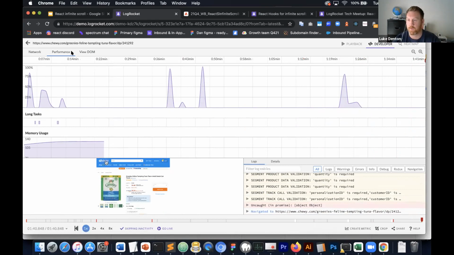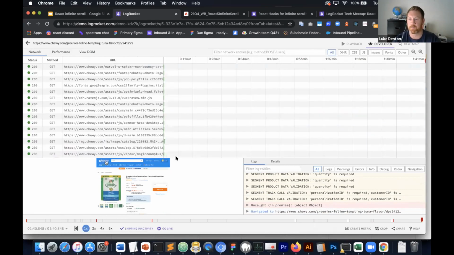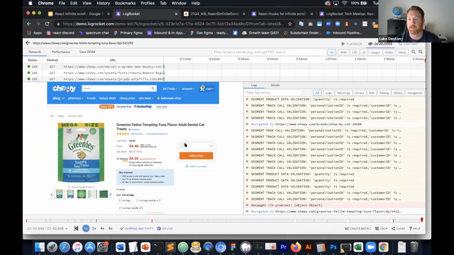But what we surmised is that they had the website open in two tabs. In one tab, they logged in. In the other tab, they weren't logged in. They were trying to make changes to their cart in the tab that they weren't logged in. Because LogRocket stitches together a user session, we were able to see both of those tabs, not at the exact same time, but from one to the other as they changed. We were able to figure out that there were some issues with cookies. So that was a fun one. I don't think we could have got to the bottom of that without a session replay tool at all. So LogRocket certainly saved us there.